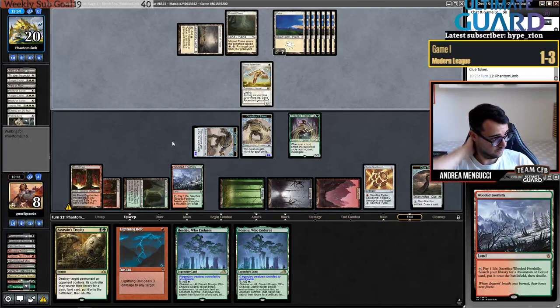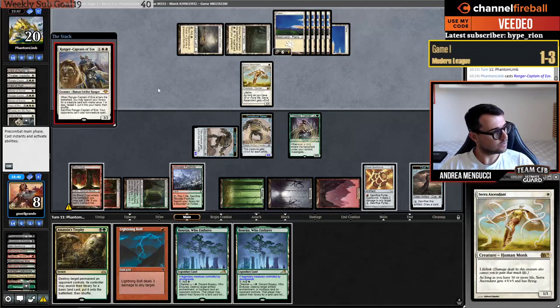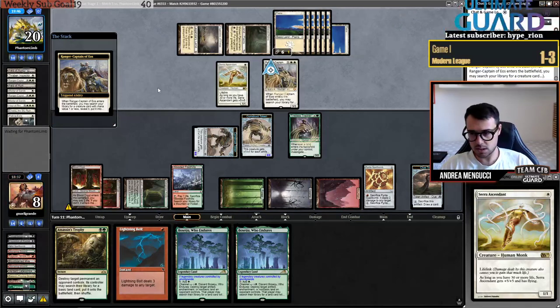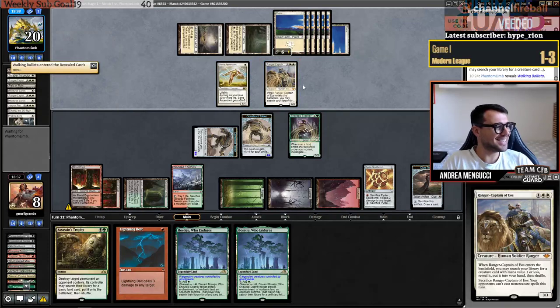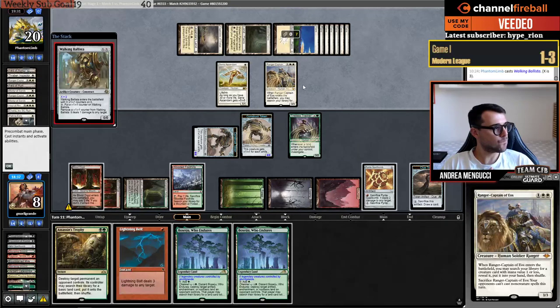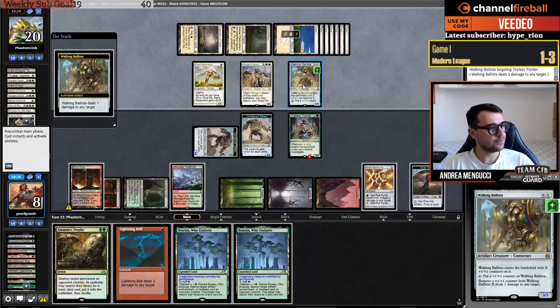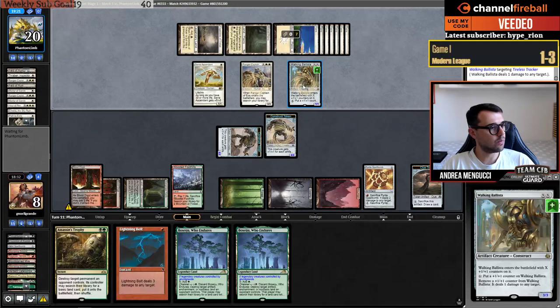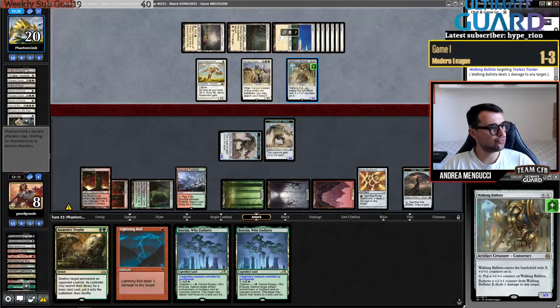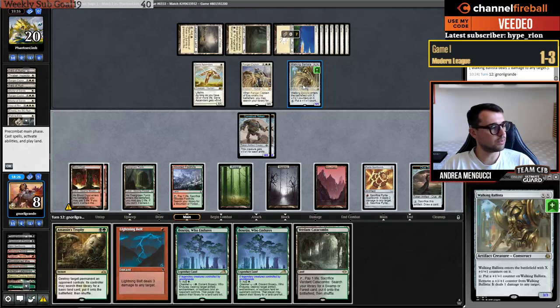Go! Fiat Punto. Ranger-Captain of Eos with no cards in hand. What'd you get? You got Walking Ballista. Oh, Caboya. Walking Ballista you got. Okay, that's a 3/3. You unlocking my Tracker? You do. You succeed. Oh, una bella fetch.